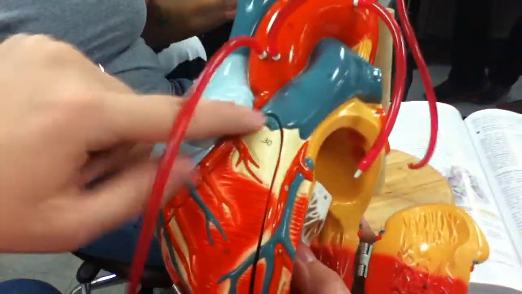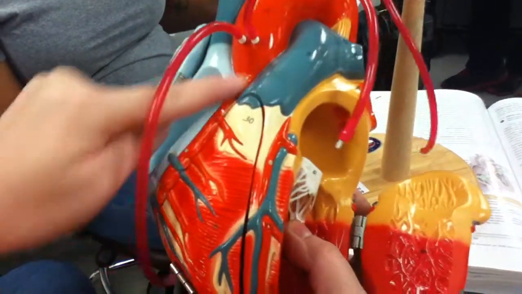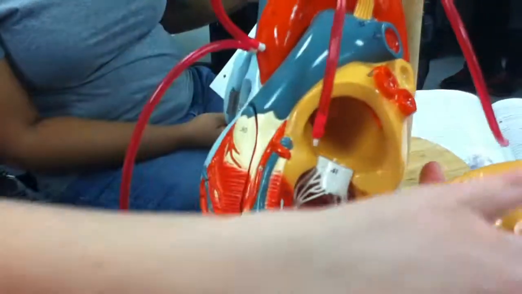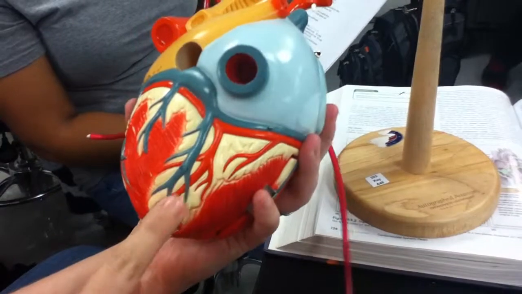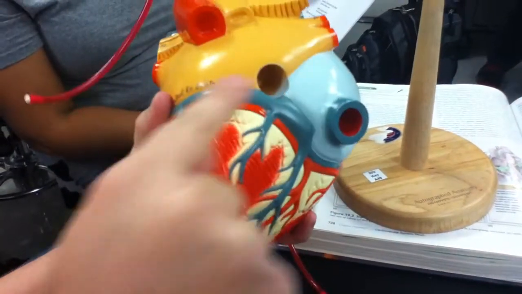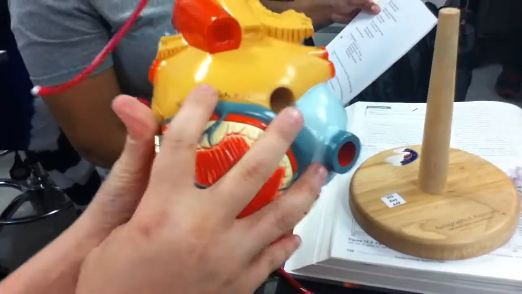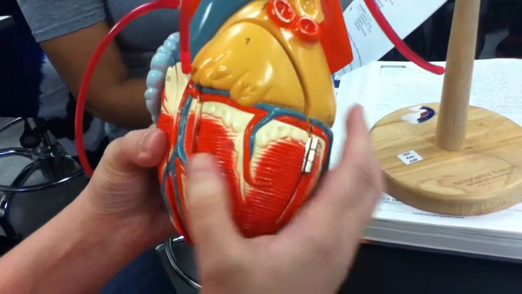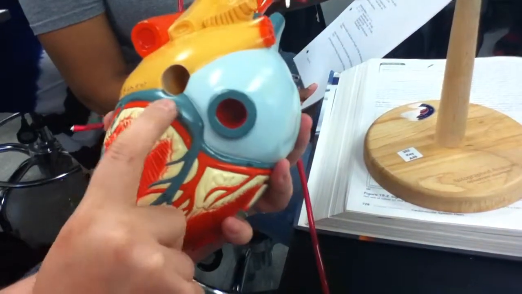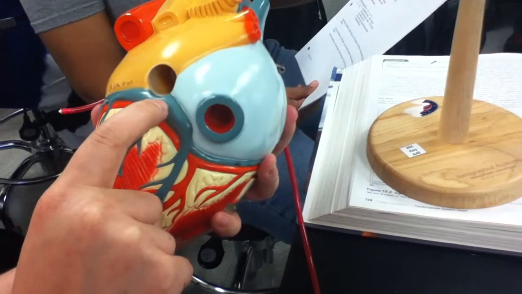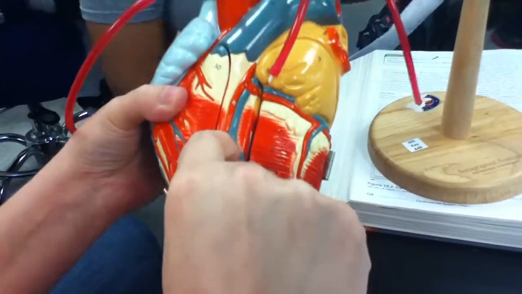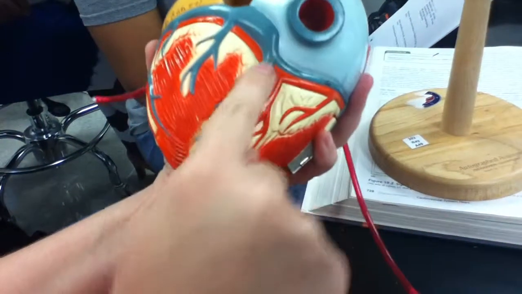Coronary vessels: this is the right coronary artery here. The left coronary artery is just this top part here before it splits. The posterior interventricular artery is here, it goes around the heart. The coronary sinus is here. The anterior interventricular artery is here, just the bottom portion. The great cardiac vein is here.